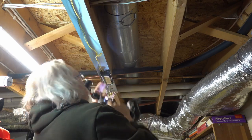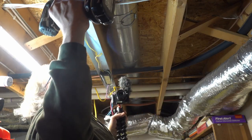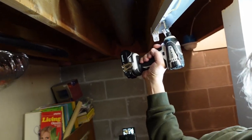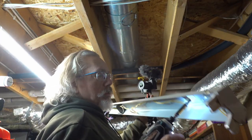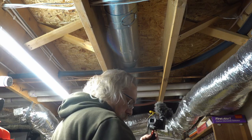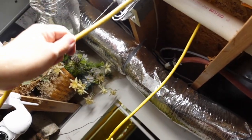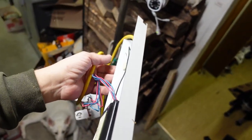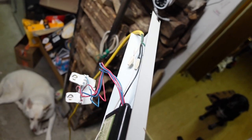Well, that's a long screw. Okay, I guess this isn't going to... This will come down just fine. And we're held up here by the shorty power cord, which I don't know if we're gonna have to reuse this or not. I don't think so, but I guess we'll find out.